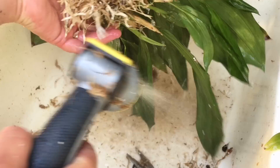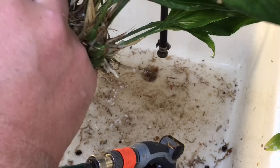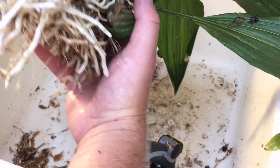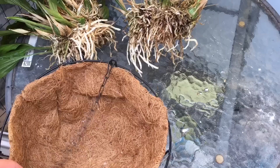I'm almost done in the sink. I've washed up the other smaller section as well, just doing the last finishing touches. I got most of the media out without dividing it again. There's a lot of perlite in the leaves now so I'm just going to give those a rinse off. We're not left with tons of roots — the older bulbs in the middle are worse off than the newer bulbs on the front edge. We're going to be relying on the newer bulbs' roots to carry us through. With a bunch of new media as opposed to years-old media, I think this plant will make a full recovery. Let's move back over to the potting area.